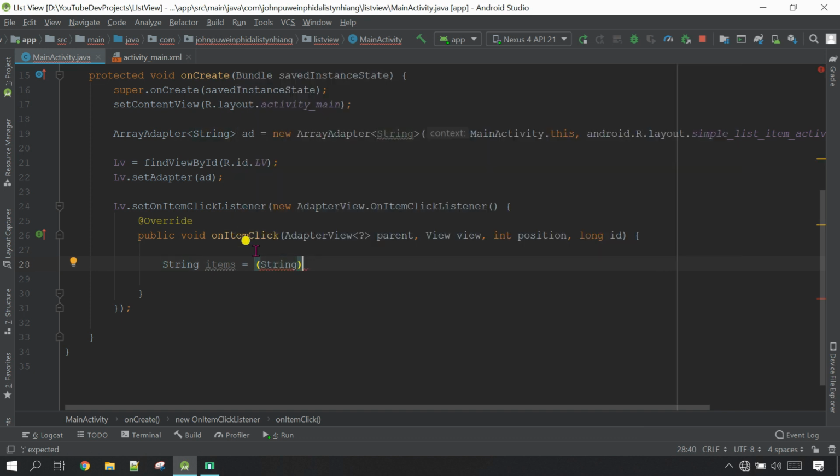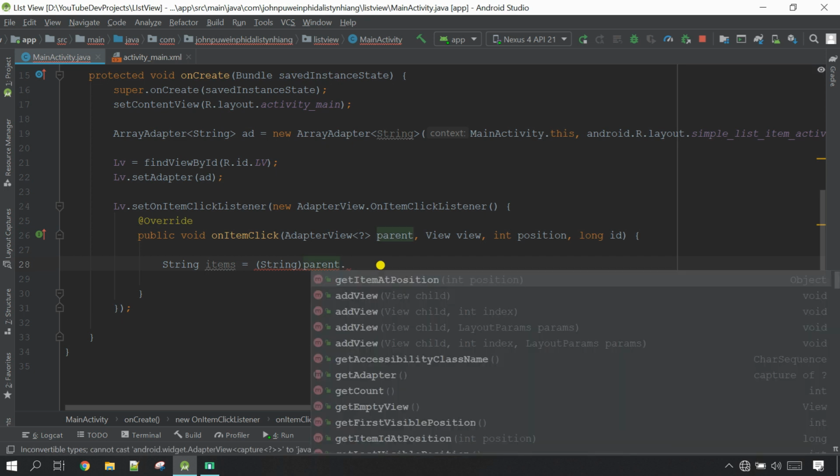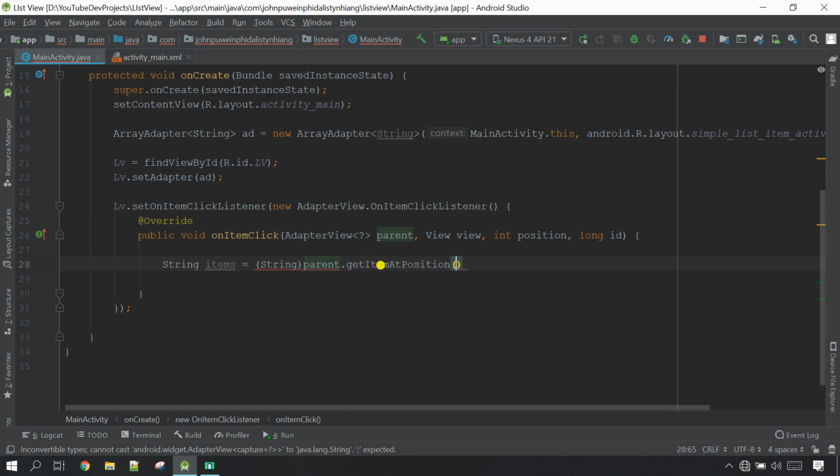Now outside of this parenthesis I'm going to say the adapterView. Copy this one, or you can write it yourself. Now I'm going to say dot, take all this item into the position. So I'm going to say getItemAtPosition. Inside this parameter copy the integer, which is the position, and paste it here. Close this one with a semicolon.